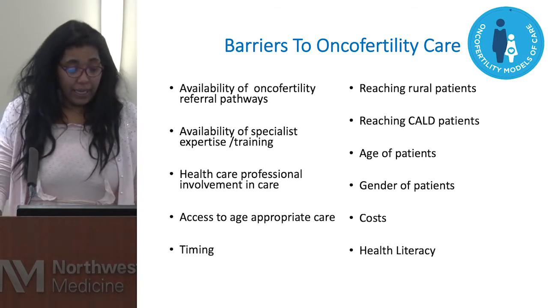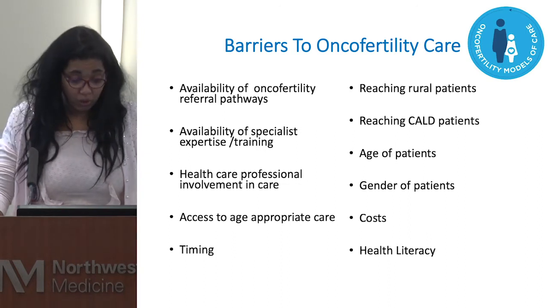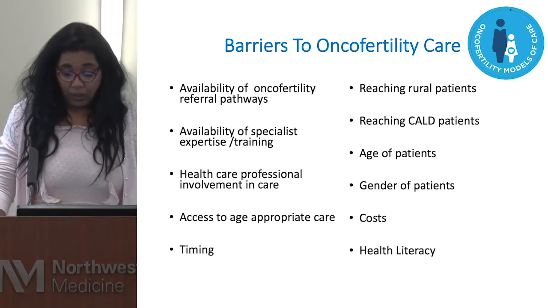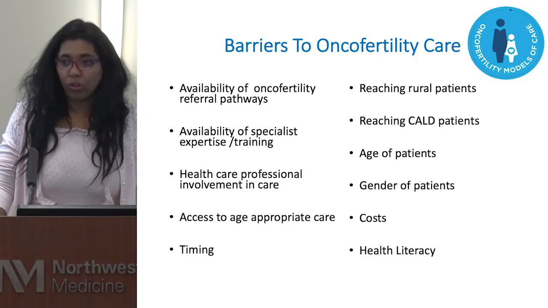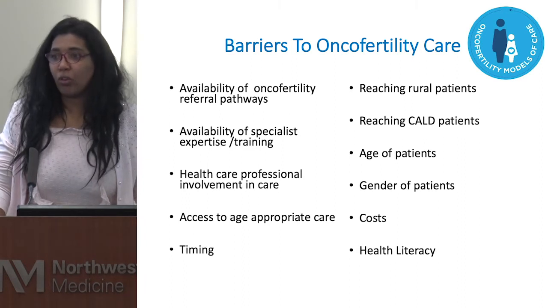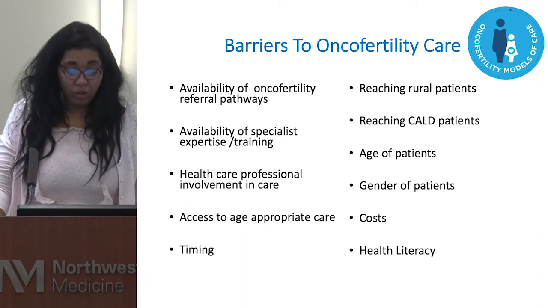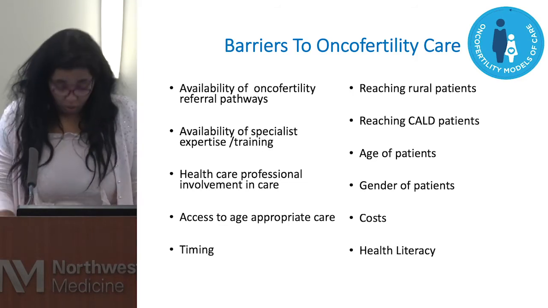We have differences in costs depending on where we are in the country and the world, and we've done a lot of work more recently in the consortium with our low and middle income countries, and it's not surprising that the patients in those countries have exactly the same expectations when it comes to oncofertility care.